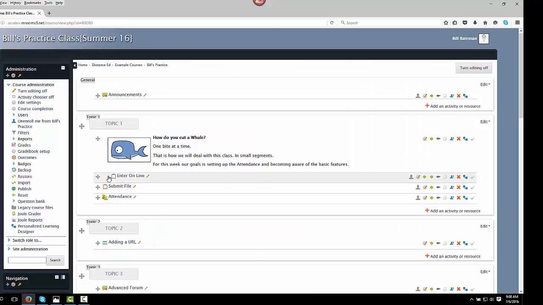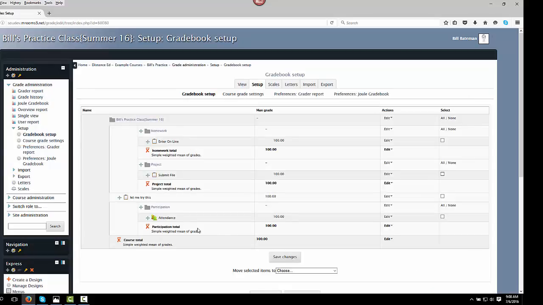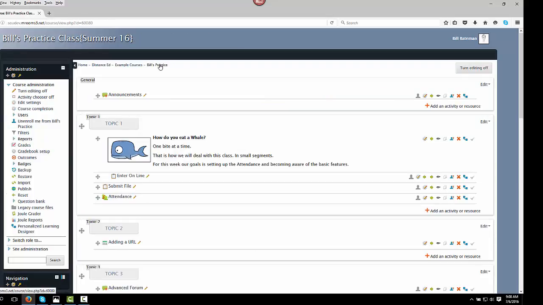One final point, when you're using the attendance in the gradebook and you create your attendance as we have here, let's go to gradebook setup in our left hand column, and notice there is an attendance item in the gradebook in the participation category, and it's got your default of 100 points. Now when students check their grade, let's go back to the front page, they're going to see 100 points every time they check it until they miss a class. Think of it like a bank balance. Every time they miss, it's a withdrawal of so many points.